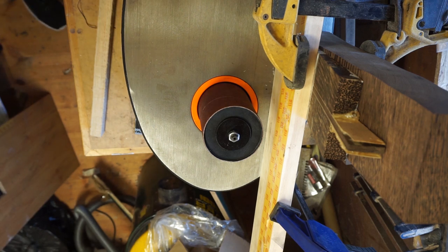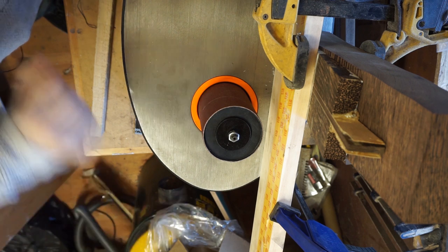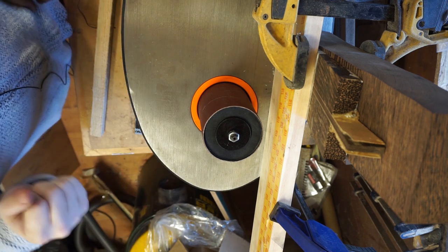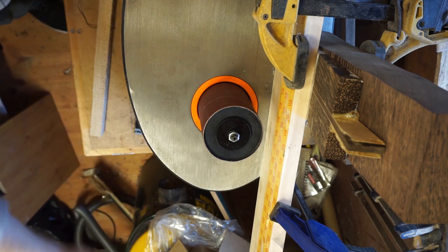Well, it took a lot of fettling. Jigging this up was a little bit harder than I thought, but I've got everything in alignment as much as I can, so it's just safety equipment on, and away we go, I think.